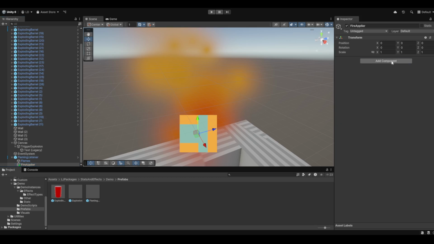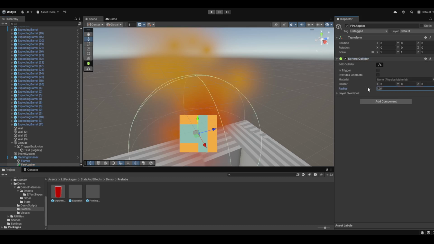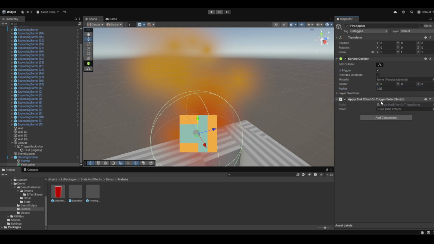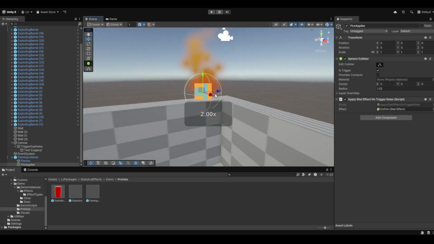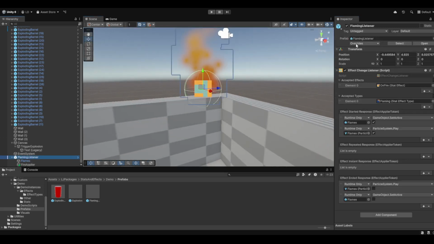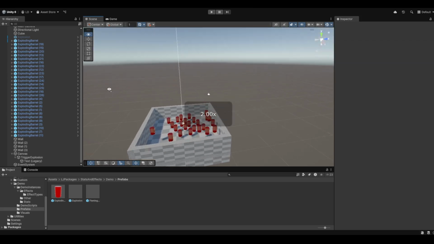This one will be a little radius. How about a sphere? Now this one's similar to the other one. Let's just go about 1.2 is trigger, apply stat effect on trigger enter, and we'll do on fire. So now objects that touch the fire are also going to be on fire, so this should create some interesting dynamic gameplay. Let's see how that changes.